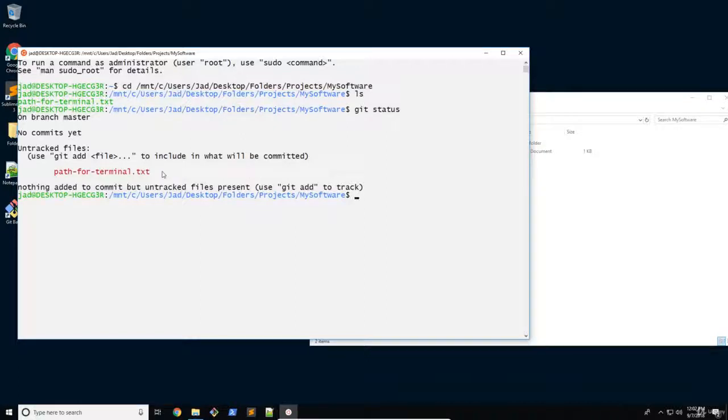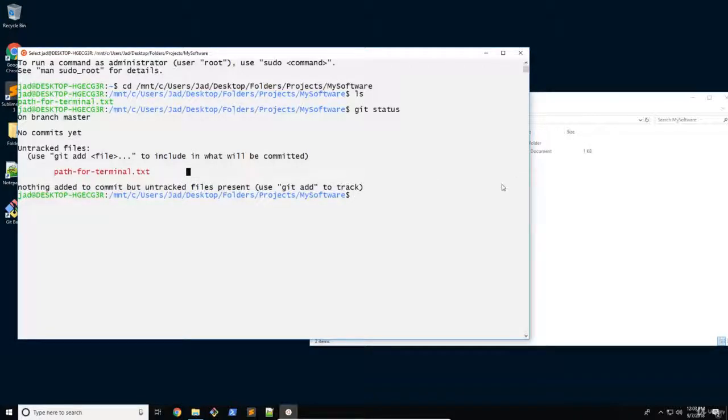So I'm going to be teaching you how to add these to the staging area. So usually what would happen is you go through, maybe you add a new script, Python file, JavaScript file, whatever you're using. Maybe even you're just writing an essay and you just want to make backups. Remember, Git is not exclusive to tech. It can be used in almost anything. So let's just say you made some changes, maybe a few new files, and you want to start adding these.